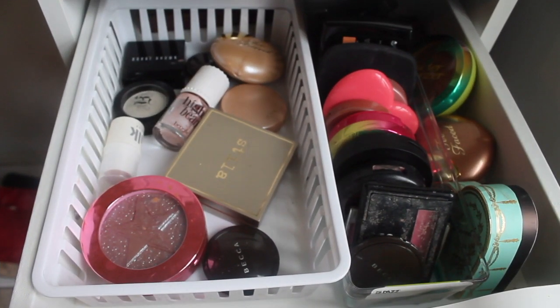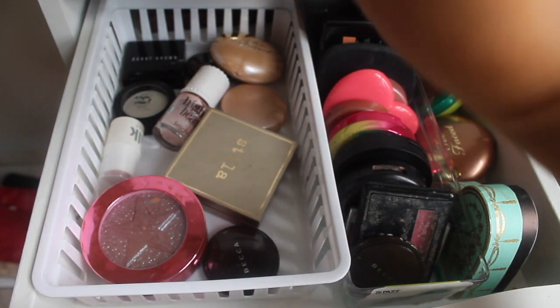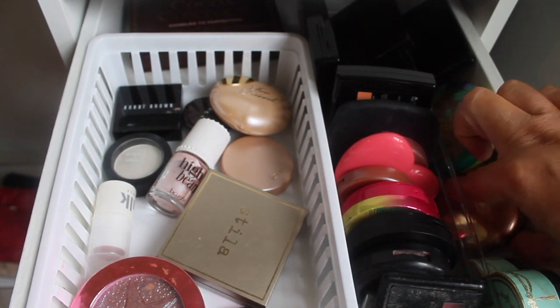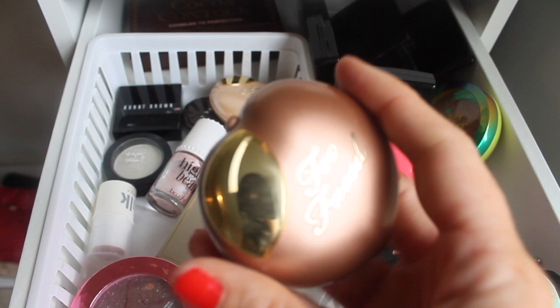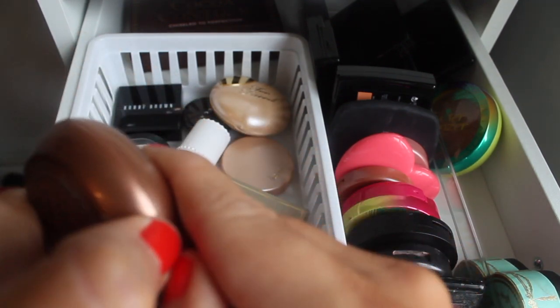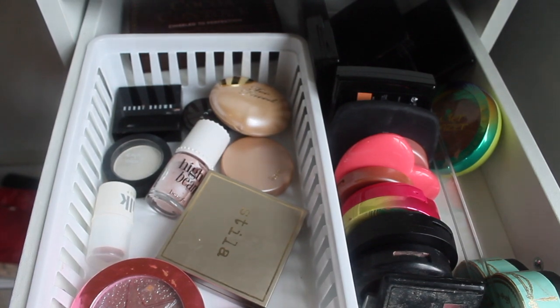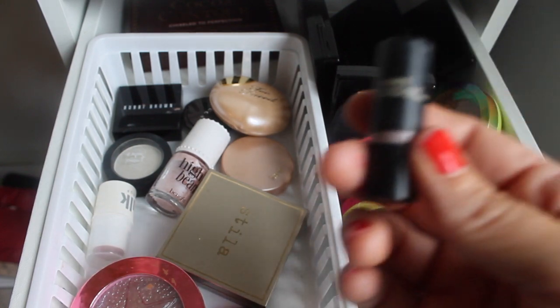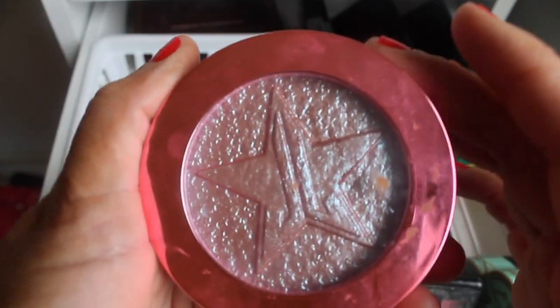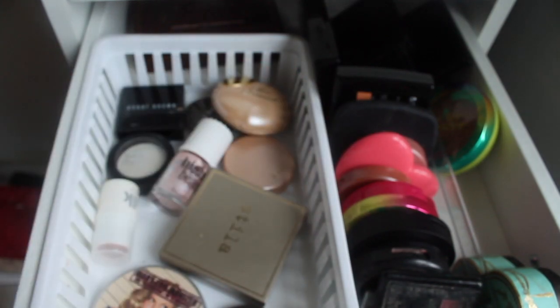From the highlight, blush, bronzer, contour drawer — last week for contour I pulled the e.l.f. cream contour. I was scared to use it at first but I absolutely love it. This week for contour I'm going to use the Too Faced Toasted Contour — it's a darker one for me. For highlighter, I used the Nude Stick and Illuminati as my base and I'm keeping that in — it's also in a project pan. This week I'm picking the Jeffree Star Supreme Frost in Hypothermia. I know a lot of people don't like this but look at that — how could you not love it?